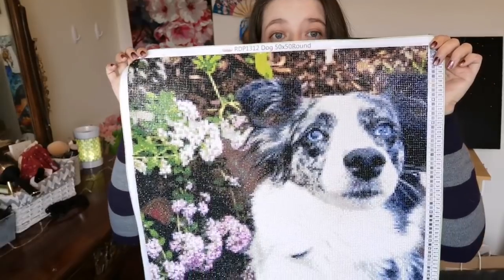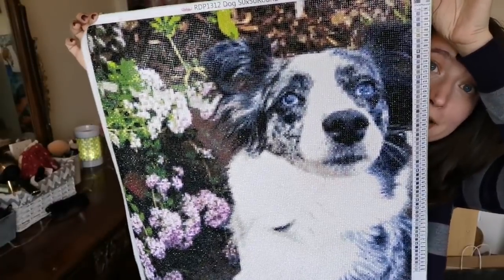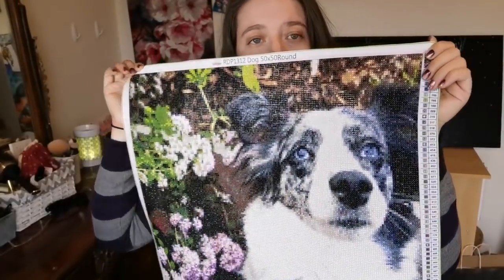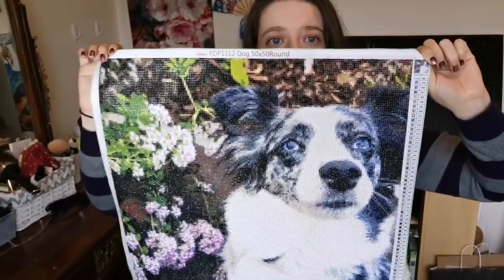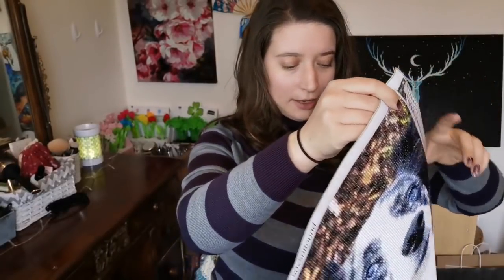This is my diamond painting from Royal Diamond Painting — my custom of Luna. It's ridiculously sparkly. There were a couple of problems with the adhesive, but overall this painting looks incredible — it looks exactly like the picture I took of her. So I highly recommend it. However, the caveat is that the picture you send into the company is the one they will use on the diamond painting — my recommendation is to contact the store owner first.